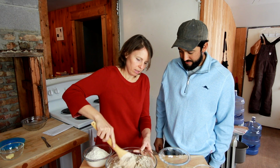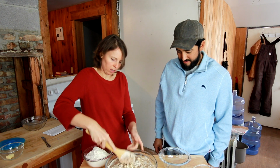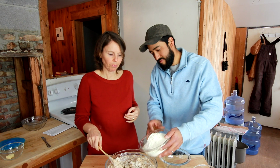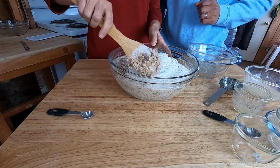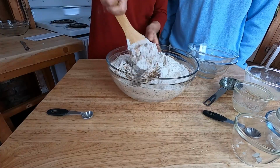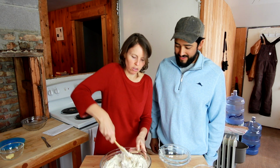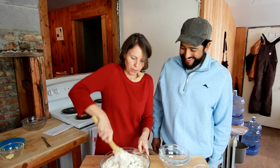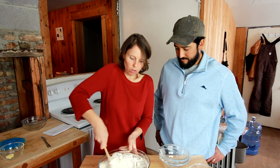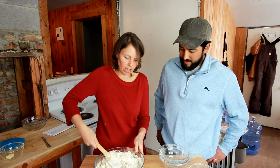Okay, so that's mixed in pretty good. All right, and then we want to dump in this other bowl of flour, Jose. Nice and easy. So now we just want to mix all of the ingredients until the flour basically is wet. And I probably will end up using my hand, only because it's so much easier than using a wooden spoon. I don't own a mixer, never really have. I like to just do things by hand. But if you've got a mixer, I would use that just to get everything mixed up.